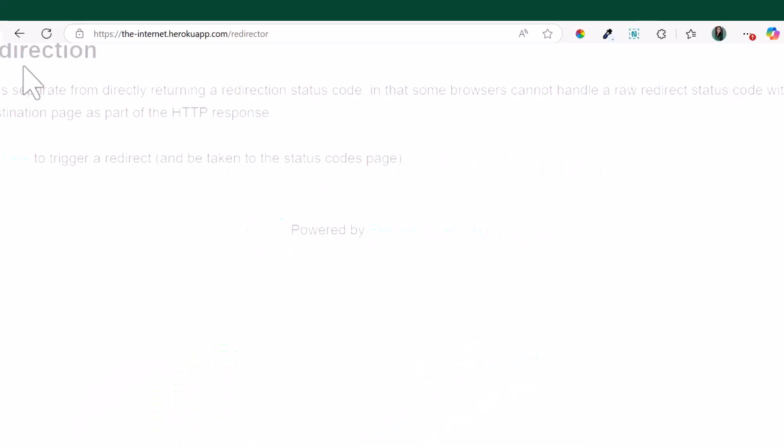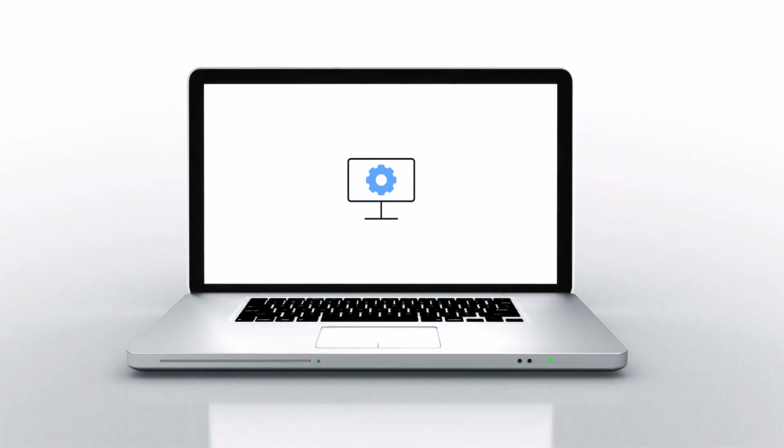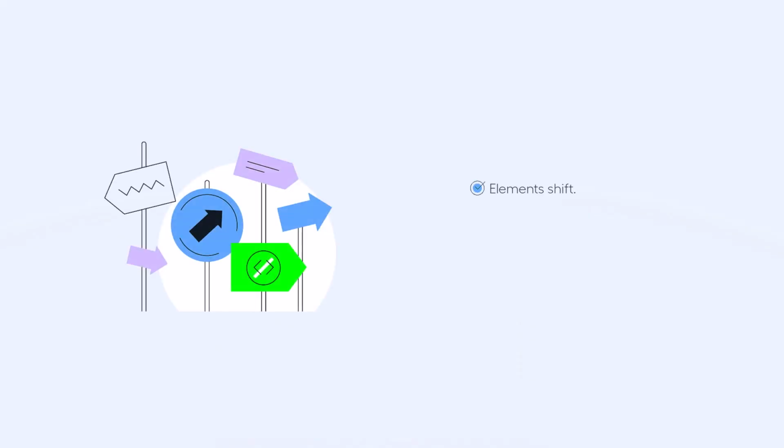Images. In the previous video, you learned how to test a redirect link in a browser. In this video, you'll learn how to handle shifting content during test automation, like images that move slightly each time the page loads. You've probably faced challenges where elements shift or reload unpredictably. Maybe the image's position changes, content loads late, or modules rearrange on refresh.